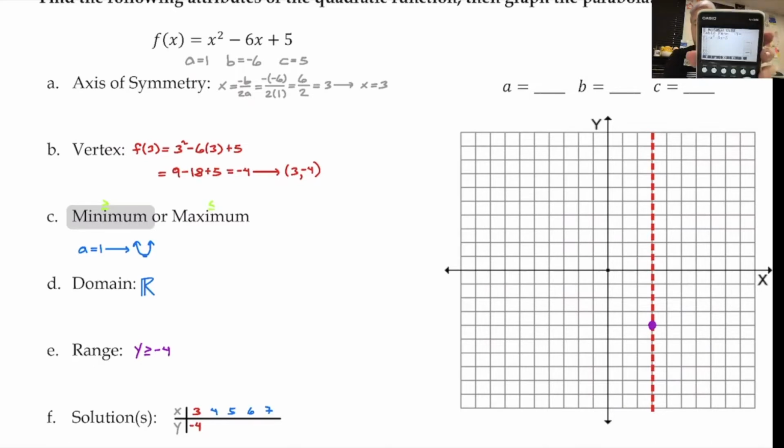Once you get this function in your calculator, press execute so that your menu changes. Then we want to go to the table, which is F6 right here. Once you press F6, your table is going to pop up. Keep in mind your table values, you may need to reset them, so you may need to press F5. Your table may start at 1 and go to 5. That's typically the default.